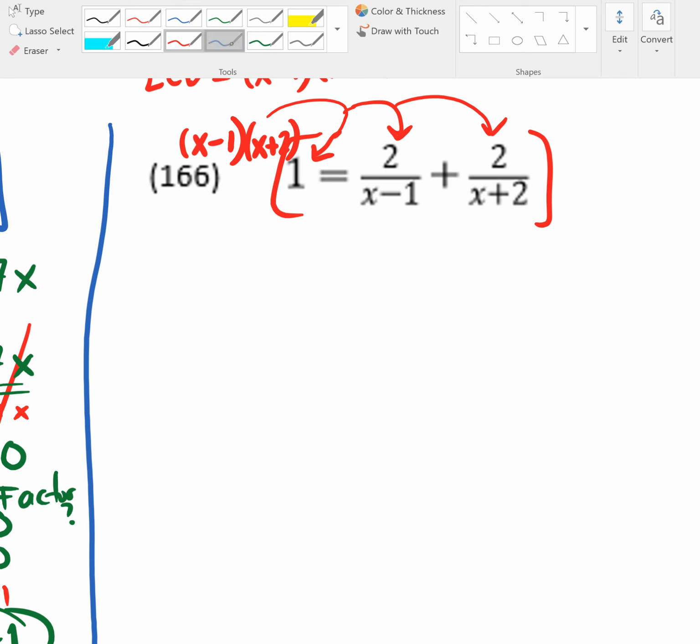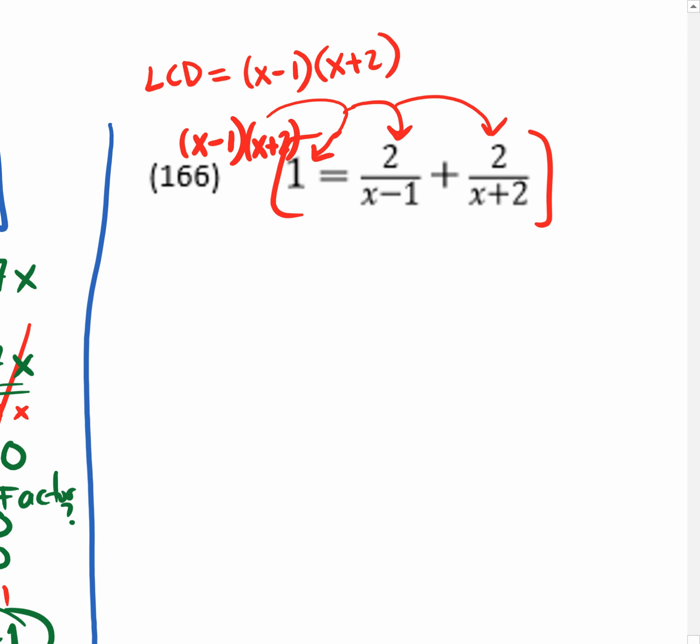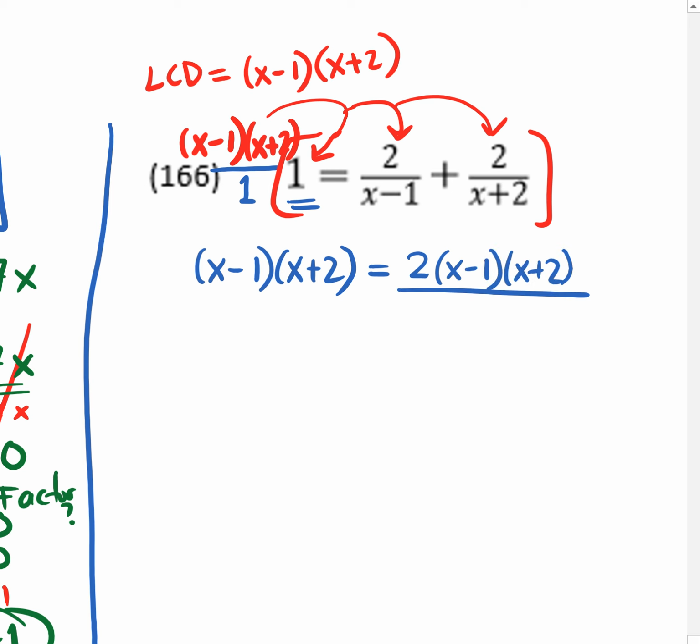Okay. So if I multiply the whole LCD, x minus 1, x plus 2, by the 1 first, it'll just be that thing, x minus 1, x plus 2, since multiplying by 1 doesn't change something. But on the other side of the equal sign, we have a bunch of fractions, so I'm going to put this thing over 1 and multiply across. First, it's x minus 1, x plus 2 times 2. You could put the 2 on either side, but for some reason 2 on the left side looks more correct to me. And the denominator, we're multiplying 1 times x minus 1. It'll just be x minus 1.